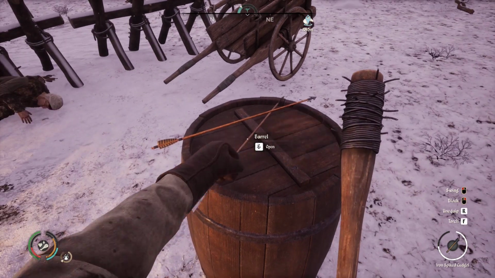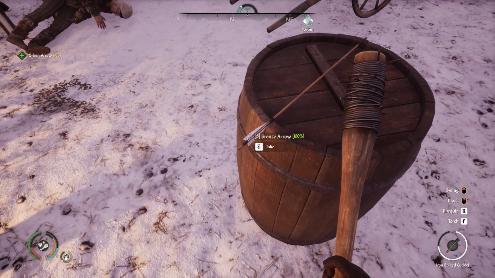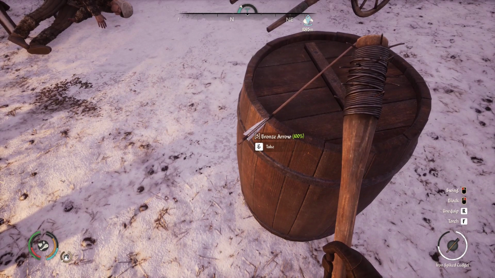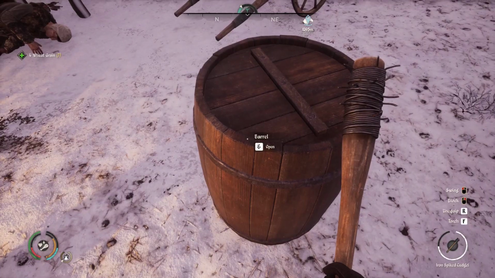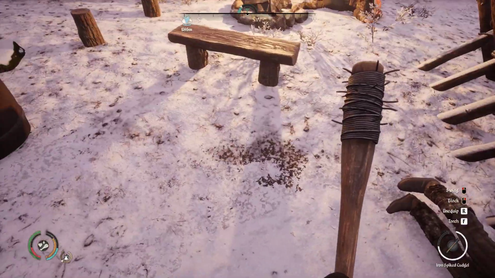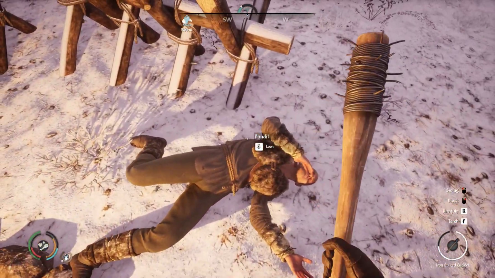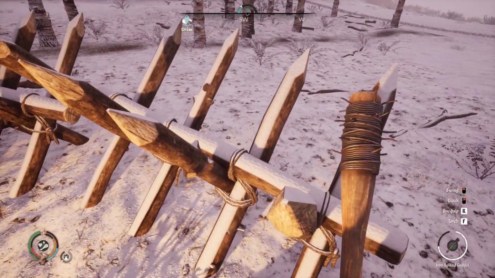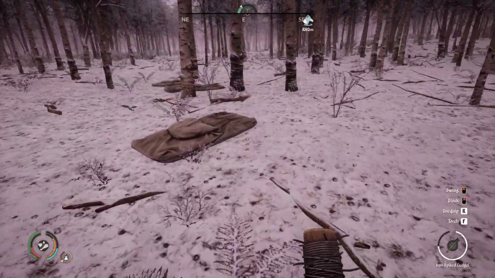We've got a water skin here. Bronze arrows, so that was theirs that I'm stealing. And then the barrel's got some wheat grain in it. There's just so much stuff here. And just look really closely, look everywhere, because there's always stuff hidden around. Just make sure you grab it all.